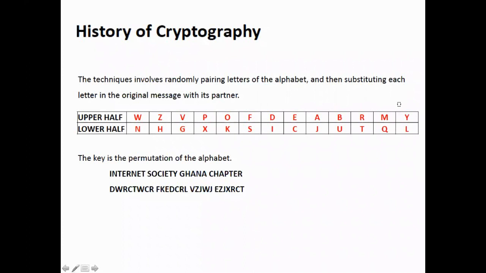All the characters have their corresponding indexes. So this can be mutually interchangeable. Now I can replace W with N, or I can replace N with W.